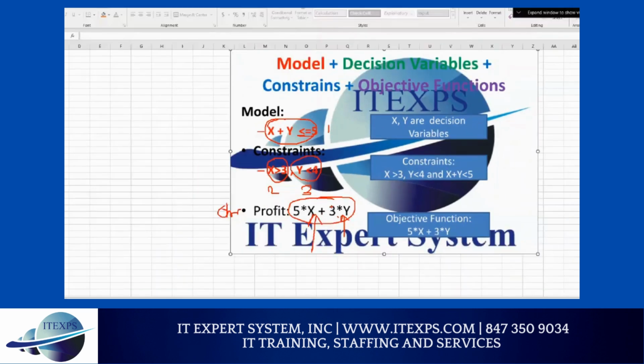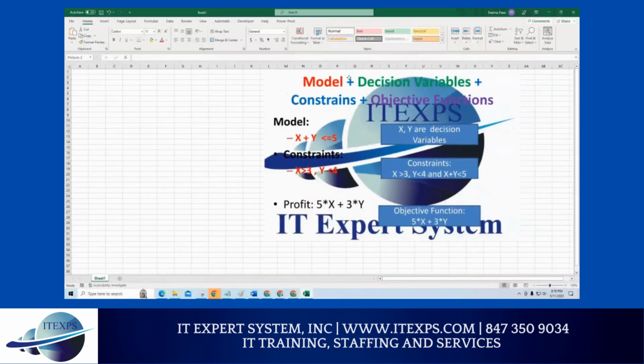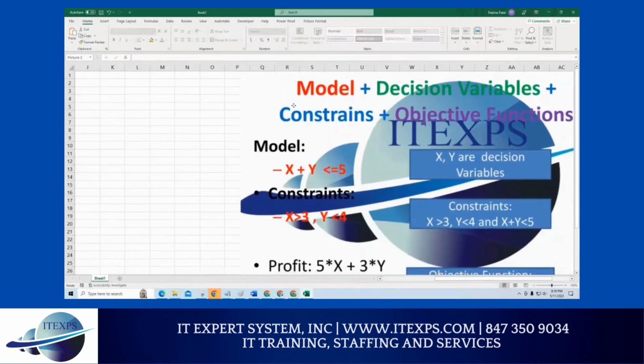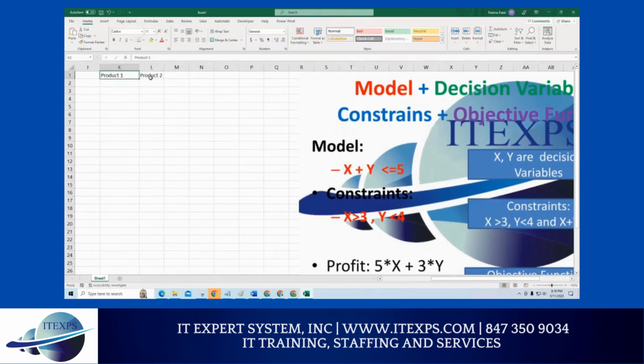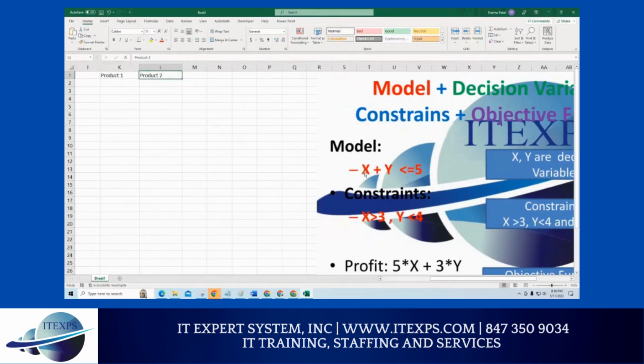So the first thing you have to do right here, relax. Don't do it right now. Just watch what I do. So you write here, what is this X and Y? First I'll write here, this is product 1, just an example, product 1 and product 2. So I'm giving a heading. It can be table, it can be chair, it can be the classes you are doing, anything, just write that. Now X and Y, because I have 2, so I have product 1, product 2. Pretend this is X and pretend this is Y.